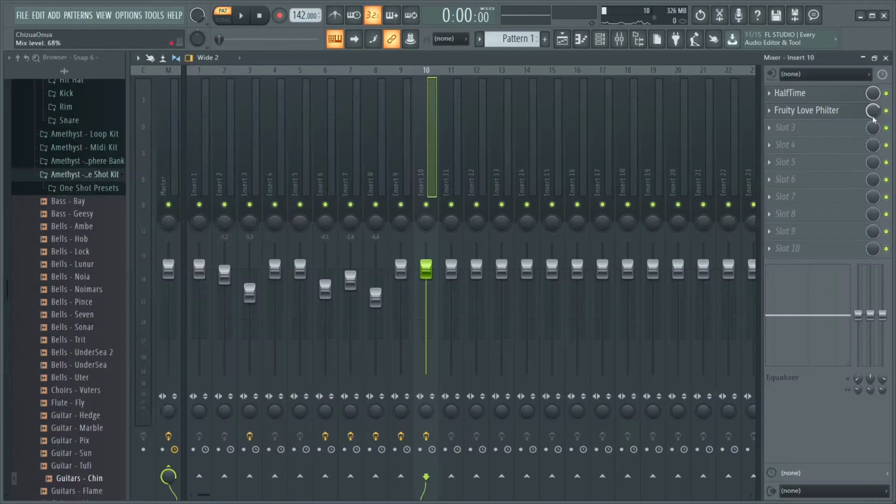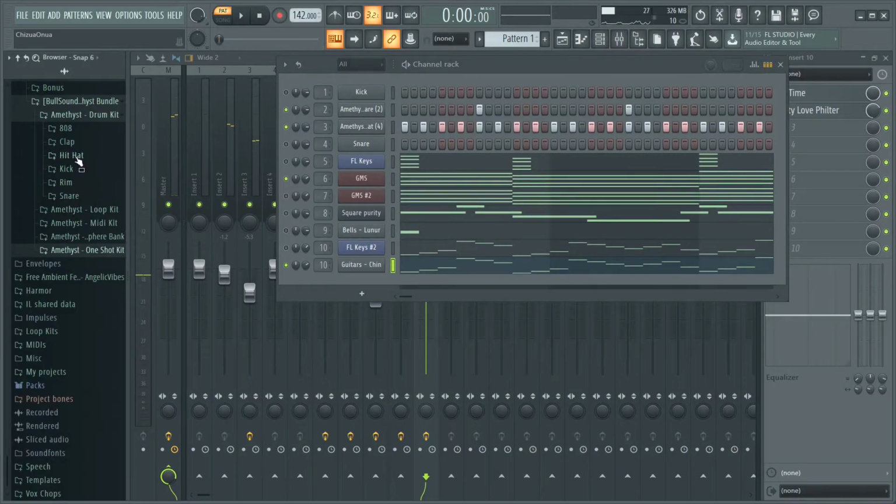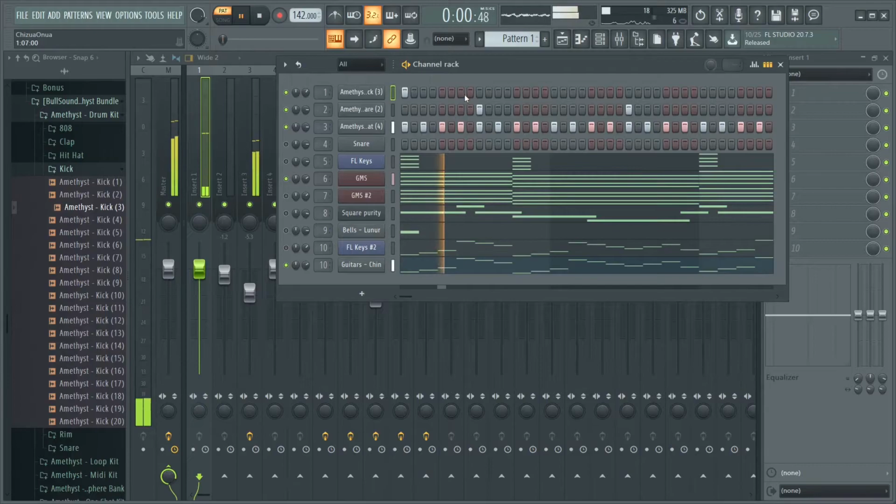So I'm just gonna add some effects on it. And now it's time for me to just add the kick, an 808 and a snare, and really we'll be done pretty soon.